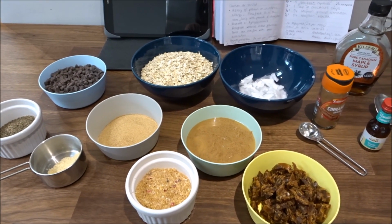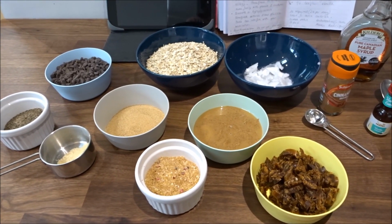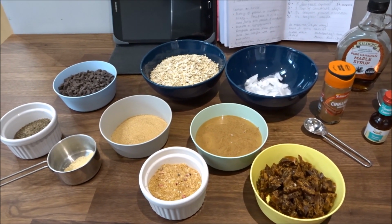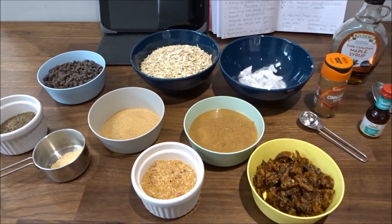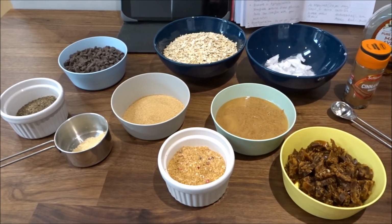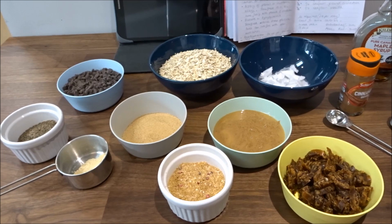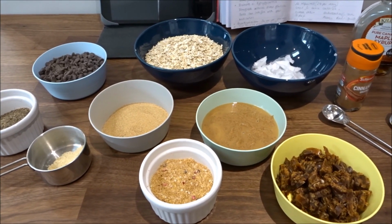So let's look at the ingredients. I decided to make double the recipe because we're a family of six, and I know it won't just be me having these lactation bites. I'm sure my kids will also help themselves. I've made a similar recipe in the past, and it went down a treat with them. If they don't increase your milk supply, they're at least a nutritious snack, and they provide some extra needed calories for breastfeeding. Typically, if you use the galactogogues in this recipe, you will have to consume the bites over two to three days up to a week to see an increase in your milk production. And as I mentioned earlier, not every mother sees an increase in her milk supply when she takes fenugreek.